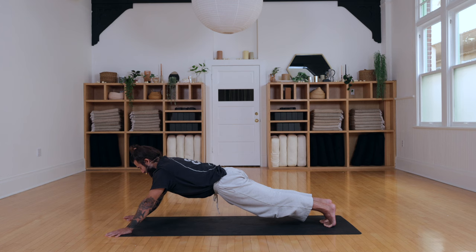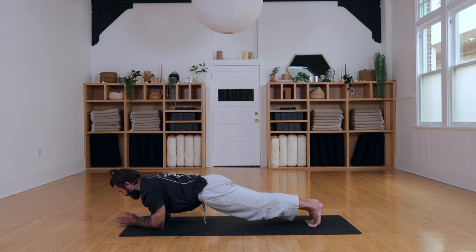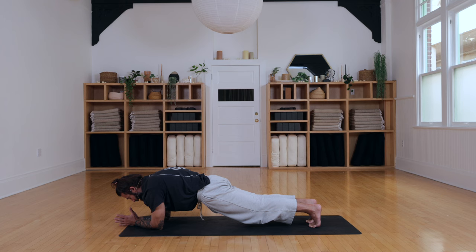When you're ready, or when you can, drop your forearms to the floor, forearm plank. As you get to this forearm plank, take your nose over your thumbs. You can shorten the stance if you need to. Try to drop your hips down and then fill the space up in between your shoulder blades. So it's like the hips again are dropping down and you're filling up through the upper body a little bit. This time going in the opposite direction.